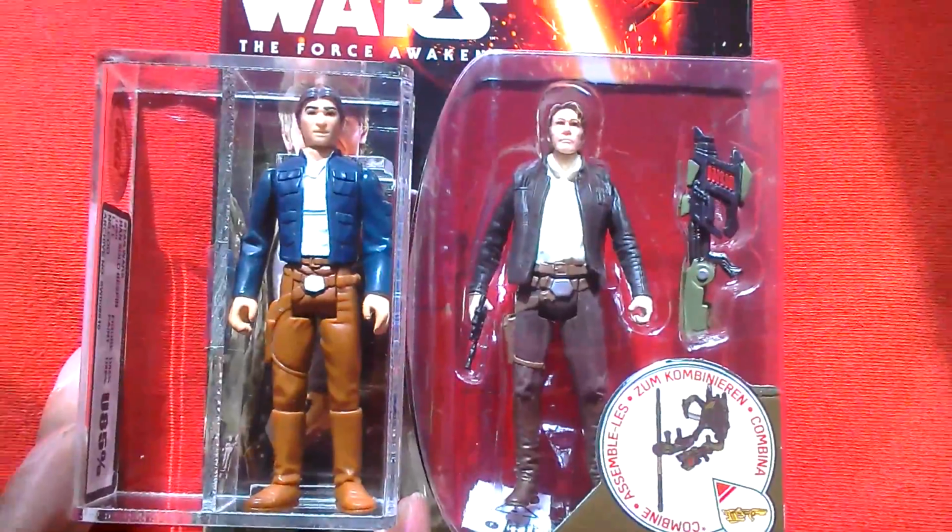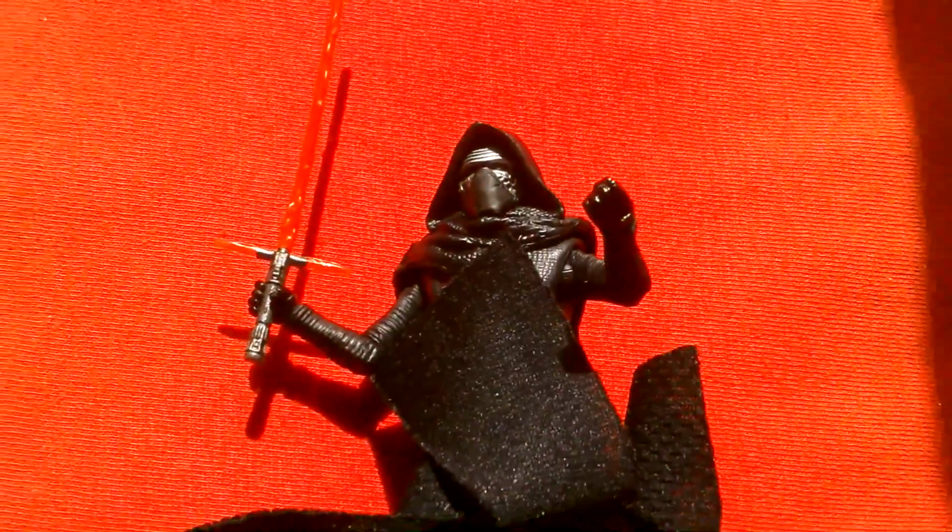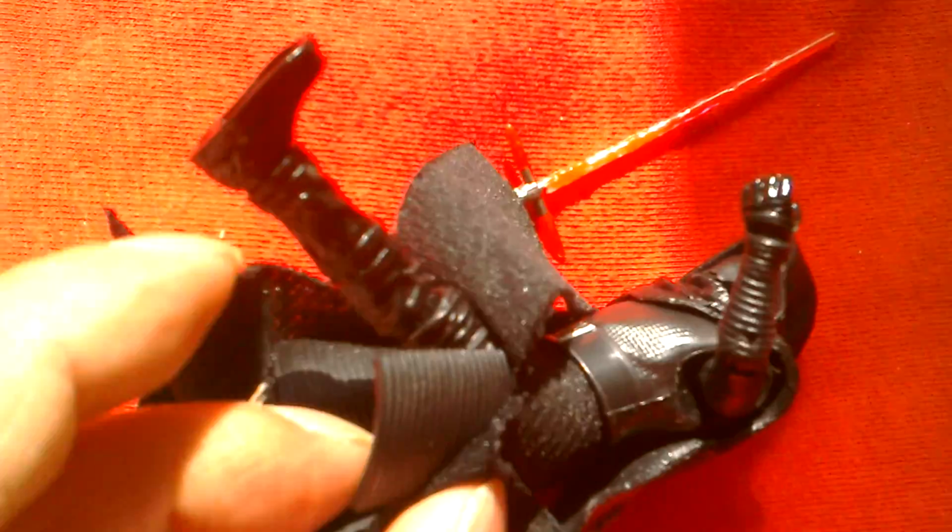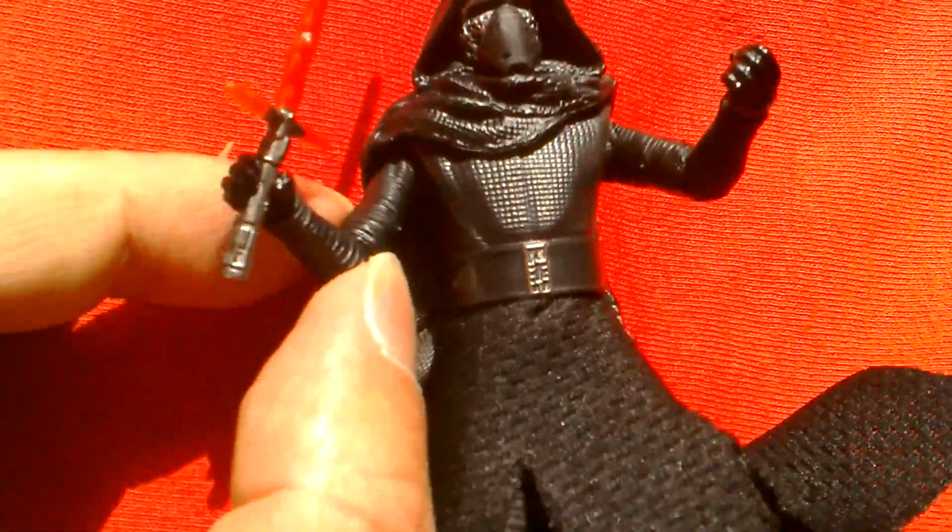Okay, so cheers, bye. Here's a better look at the Black Series 3.75 Kylo Ren figure. And you can see the detailing in the boots. There's the ankles, which move up and down slightly. There's the back of the leg. Just be careful with moving the joints because they can be a bit stiff. Let's see how far you can kick the leg out, and then you can bend the knee. This knee doesn't bend that much. It's a bit stiff. And then you can move the ankles. This shoulder's inhibited by the cloak at the top. Elbows bend and the wrists rotate.